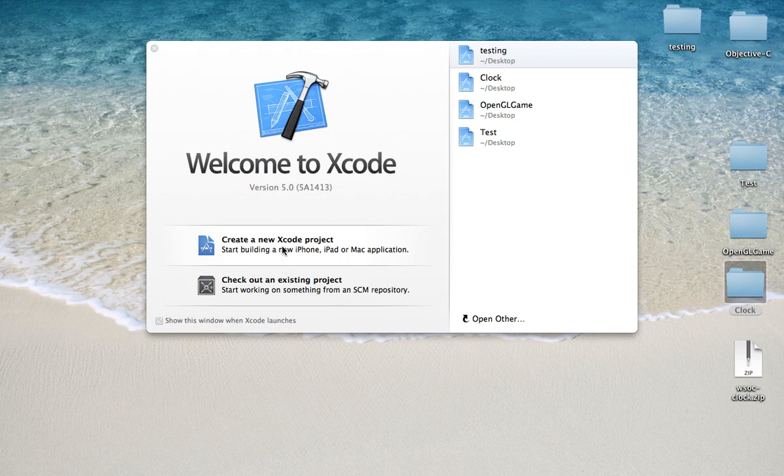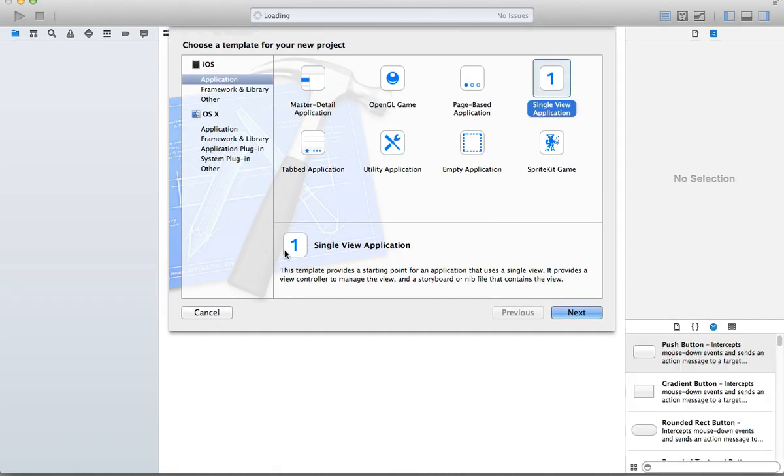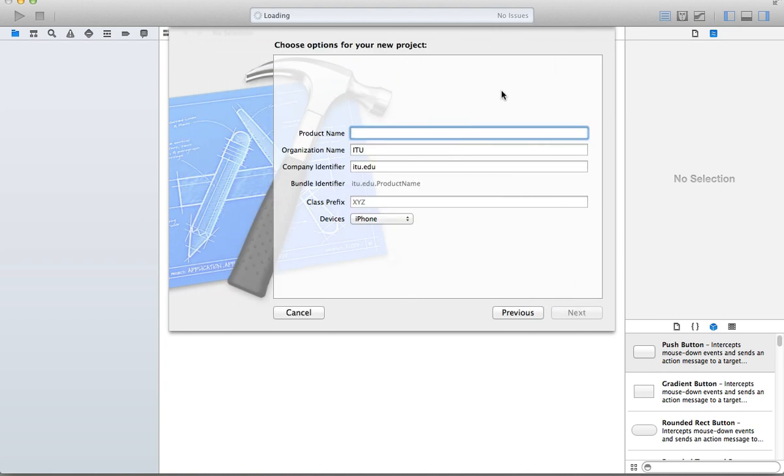So create a new Xcode project. I'm going to go under iOS, and we're going to create an application. We're going to use a single view application. Let me click on next. And I don't have an option not to use a storyboard. Interesting.